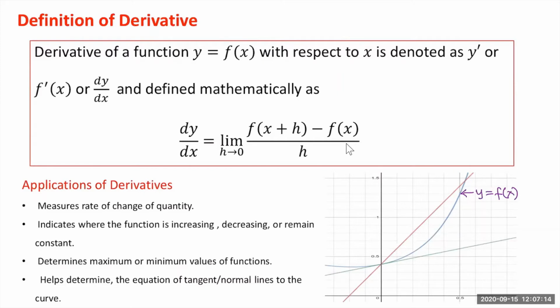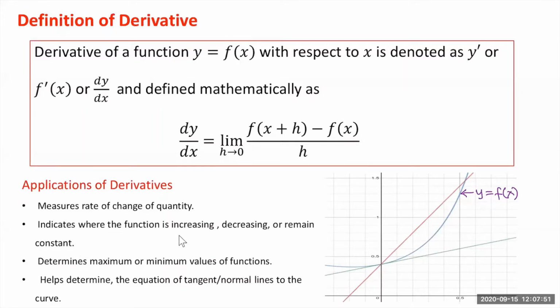We are studying this derivative in Unit 2 because it has some important applications. The first one is, the derivative is used in the measure of rate of change of quantity. When I say rate of change, like if I'm talking about the atmospheric pressure with height, when height increases, what happens to the atmospheric pressure? How does it change? Those types of change are measured using derivative. That's one application.